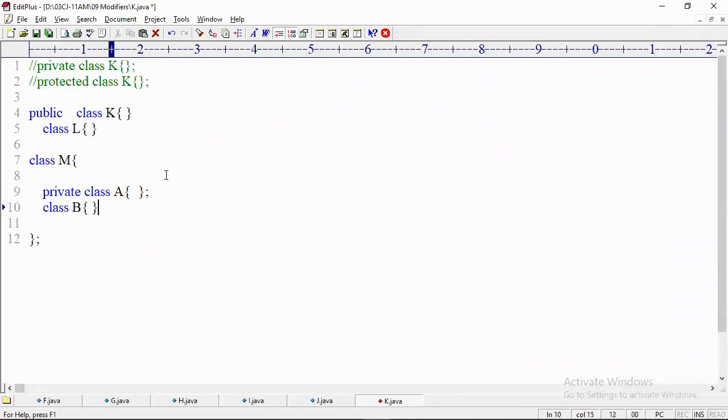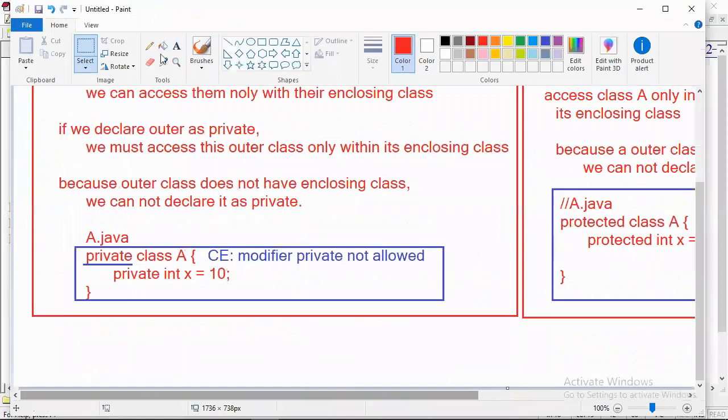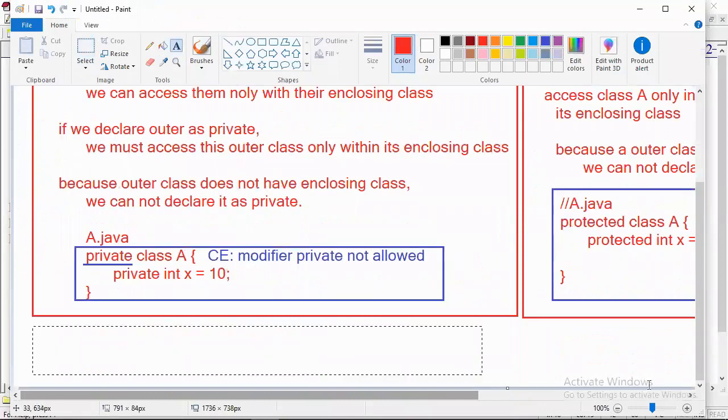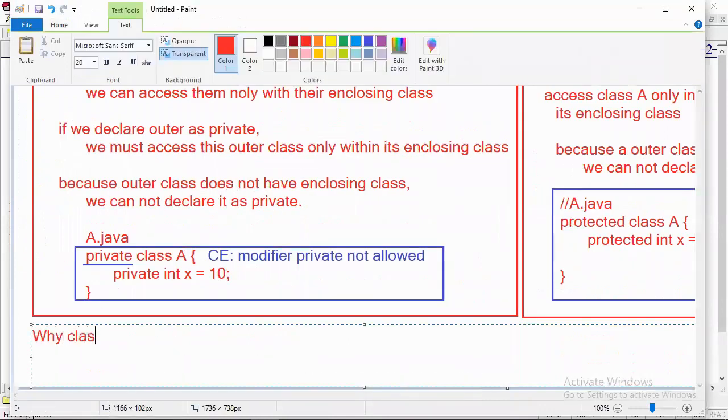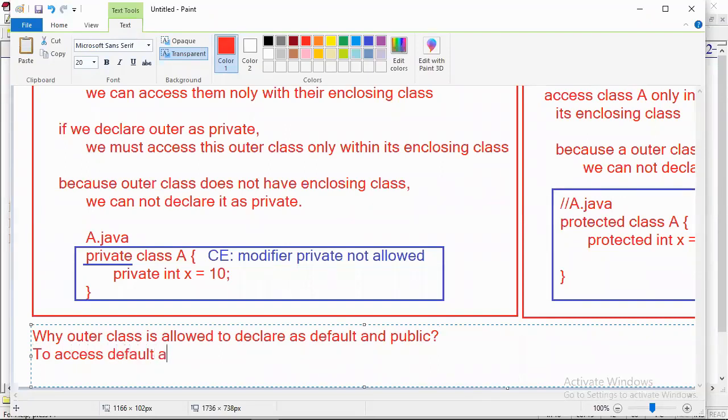I forgot to ask one more question. Tell me, why is an outer class allowed to be declared as default and public? What do you answer?